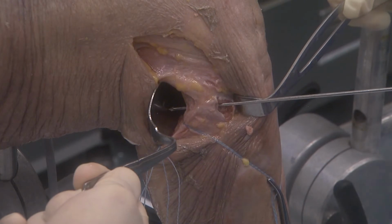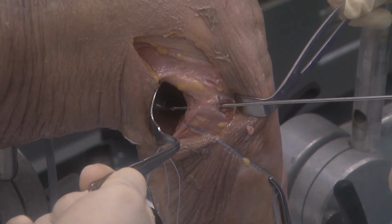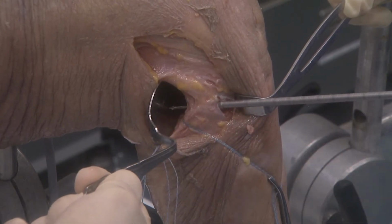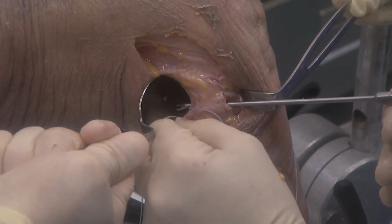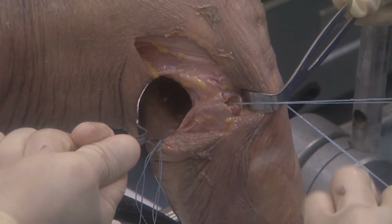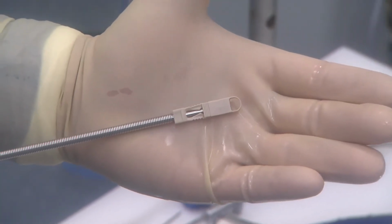And we're going to fixate the LCL at that point with a tenolok screw. The tenolok is 5 millimeters, and we're drilling a 6 millimeter tunnel. Now we take the suture that we've previously passed through the tibia and we pass it through the fibular tunnel. This is the Med femoral exoshape device.